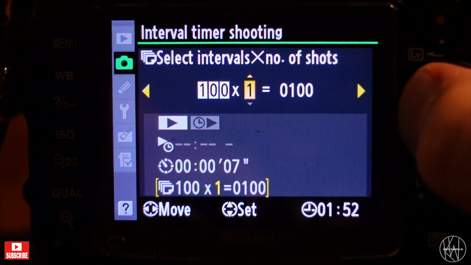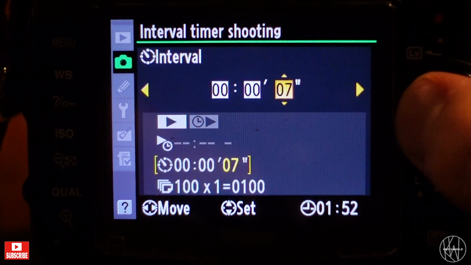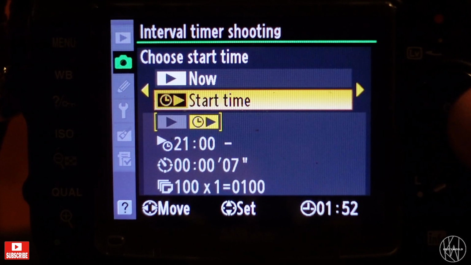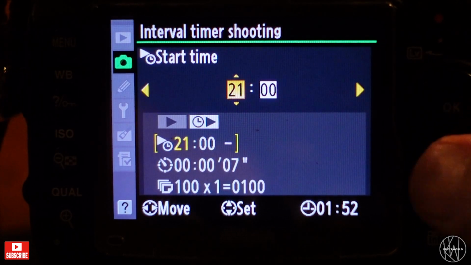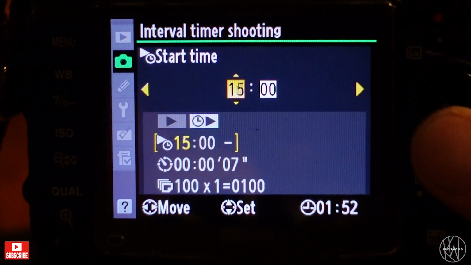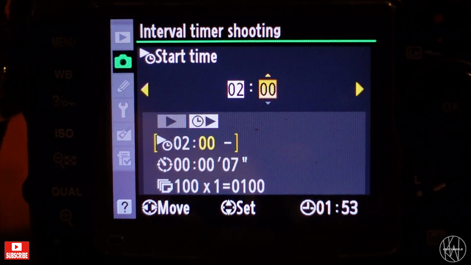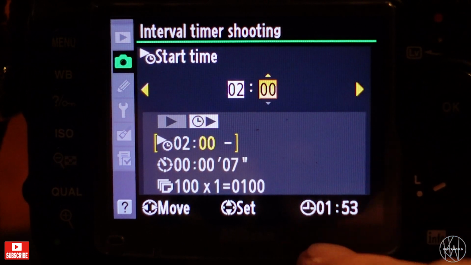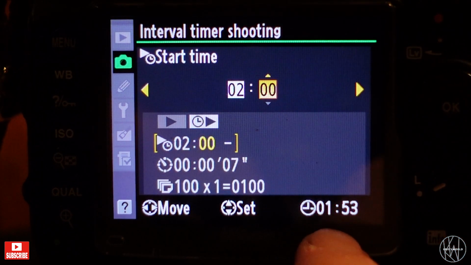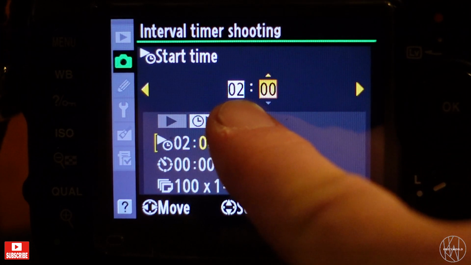Now the second method is basically the same. We're going to go back. Okay, so what you would do is just select the start time. So say you wanted to take the picture at 2 a.m., which is when I'm filming this, because during the day I don't have much time because I have a lot of things going on and I have to work. But if you want to set it to be a certain time, your little clock is down here. It's going to tell you what time it is, and then up here you're going to set what time you want your time lapse to start.